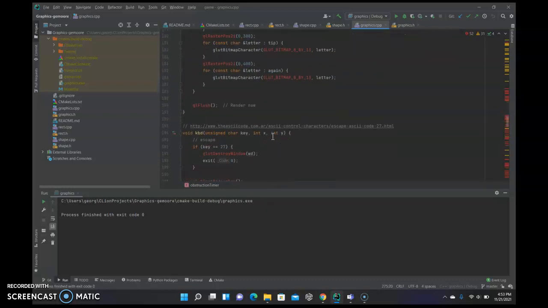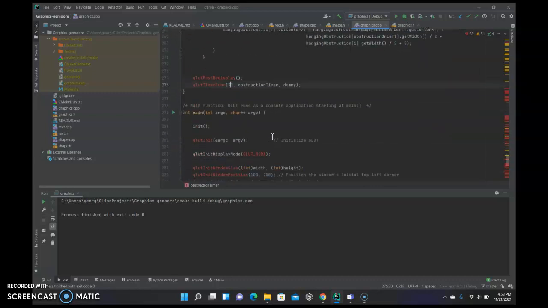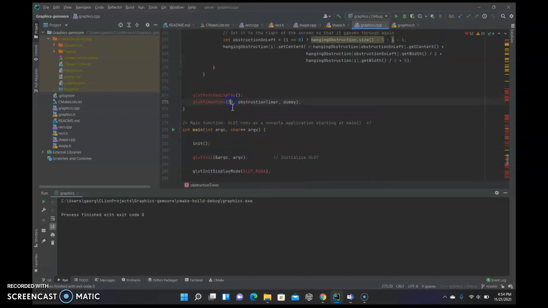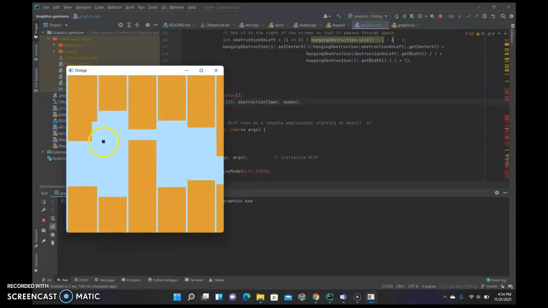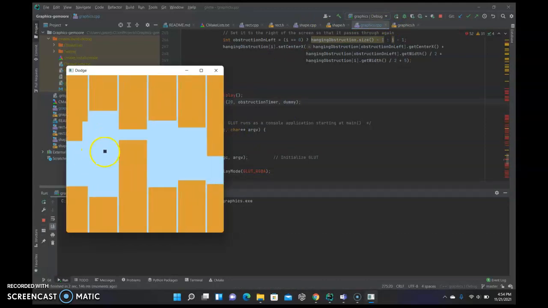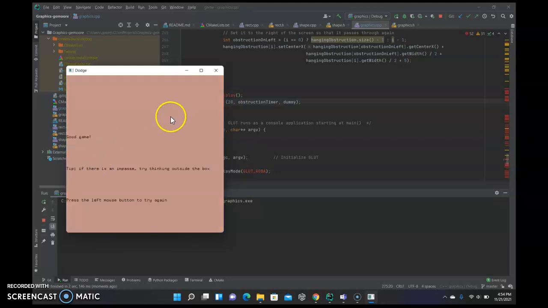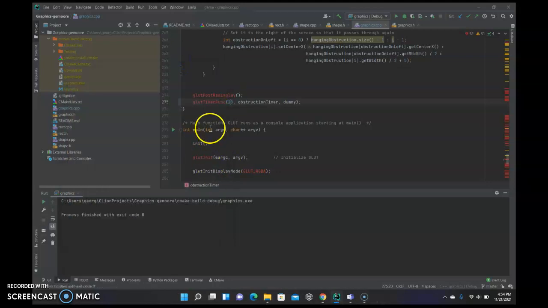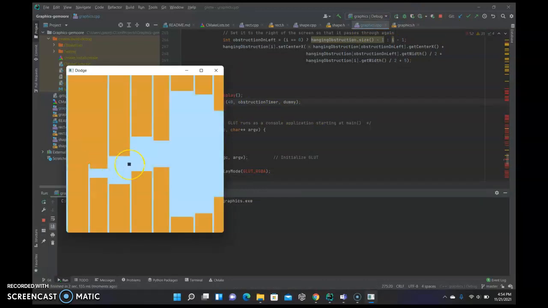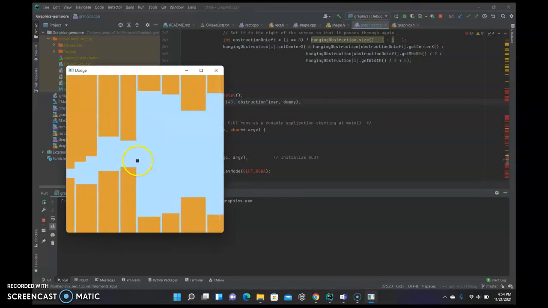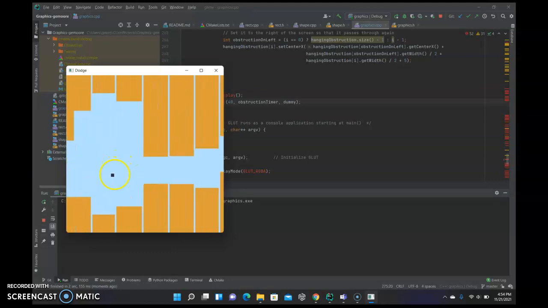If you want to slow down the game or speed it up, go to the glut timer function here. You can change this to a lower value to make it a little bit faster. It has a 5-second delay the first time you launch it, so you have a chance to gather your thoughts before it starts. But as you can see here, the game is running faster. If I change this to something larger, such as 40, the game is going to run a little bit slower once it goes through its 5-second initialization period.